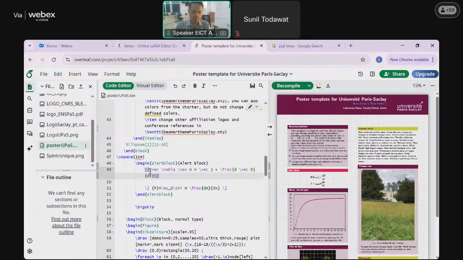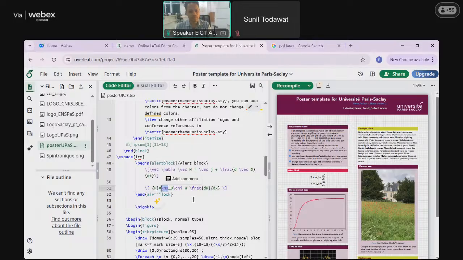So here the backslash and the square bracket indicates the beginning of an equation, and the backslash and the closing square bracket indicates the ending of the equation. Similarly, this is another equation which has started and it is ending. So you can see here even symbols can be written like this.